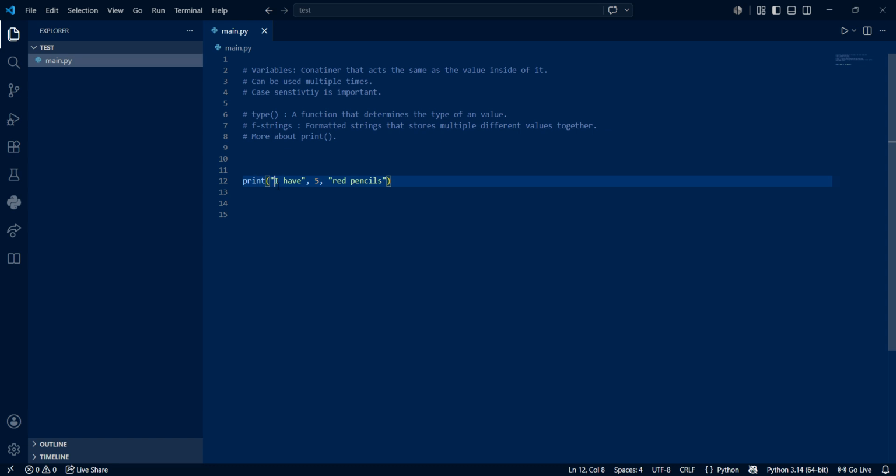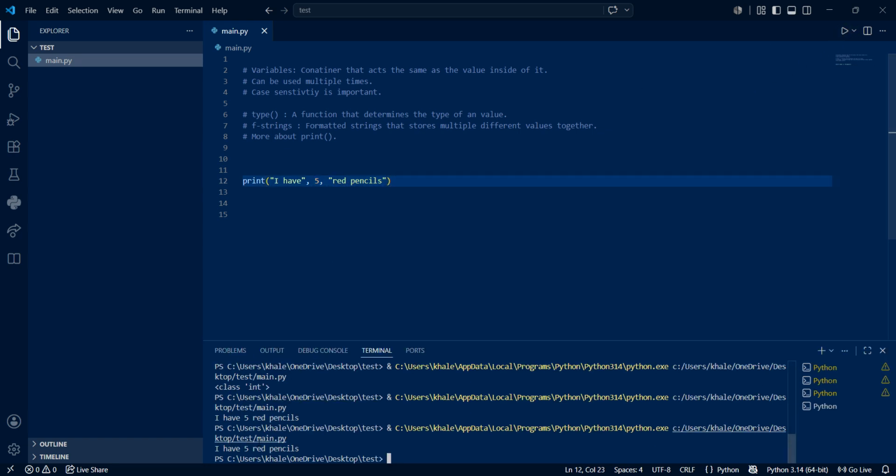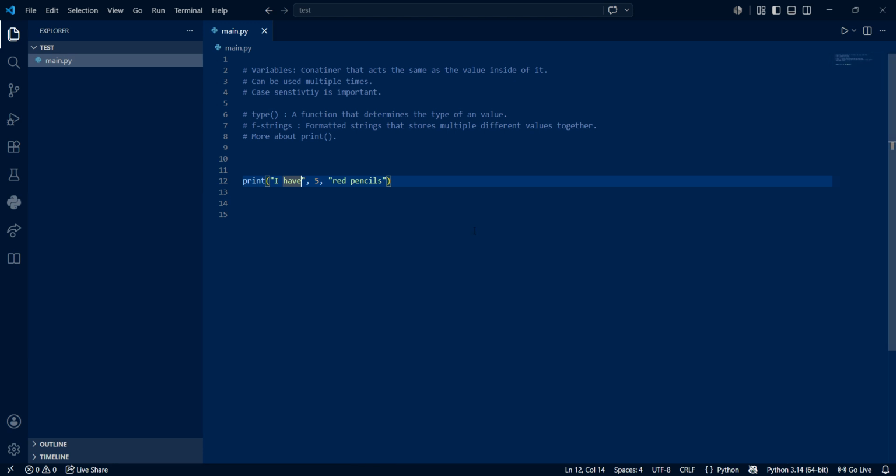Basically, every single value you separate by a comma, and then you type a second value, different from the other one, separated by a comma. Separate each value by comma, and then it's auto-spaced. I didn't add spaces, this automatically adds spaces for me. As you guys can see, I have 5 red pencils. That only applies to the print function.